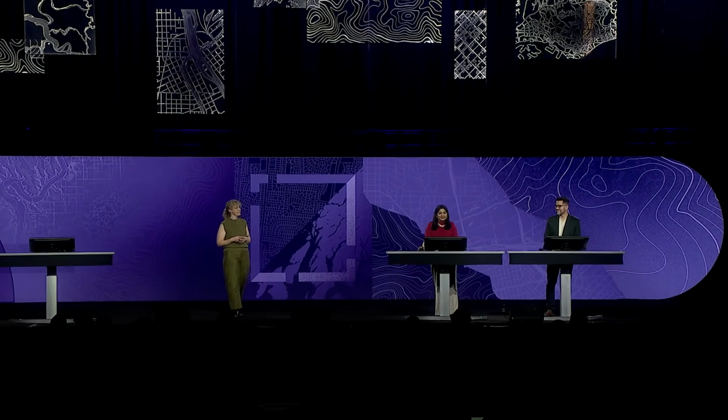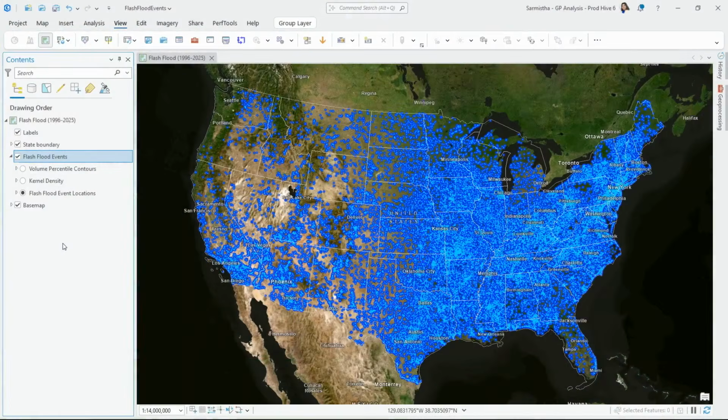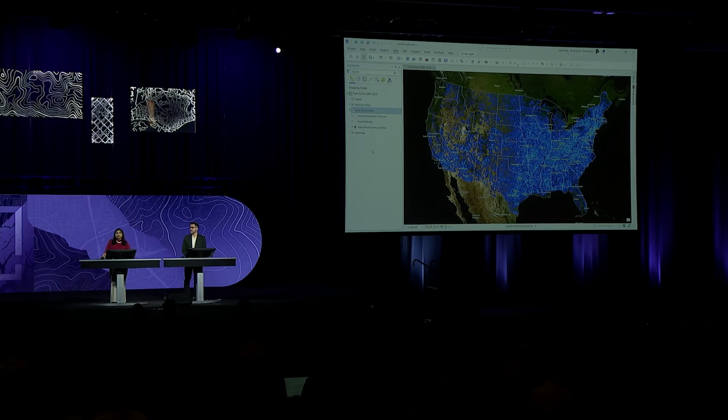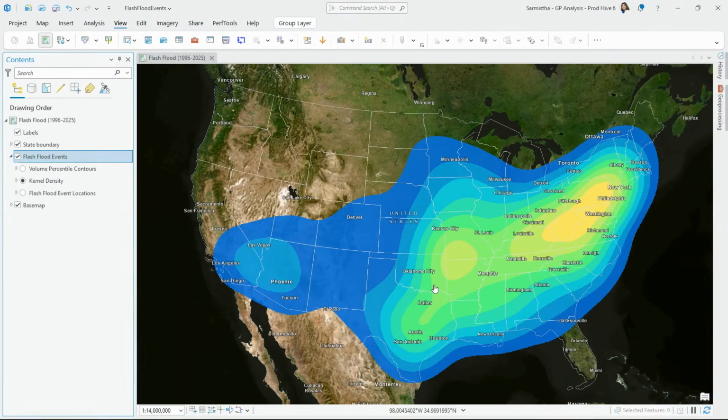Thank you, Lauren. Natural hazards cause significant impacts on communities, infrastructure, and economy. And exploring patterns can help us understand how it impacts different areas. Today, we are looking at over 100,000 flash flood events from the last 30 years. Since it is difficult to find any meaningful pattern here, our next common step is to calculate a density surface to transform these discrete events into a continuous surface to see the extent and concentration of these events. We now see an emerging pattern in the Northeast and the Midwestern states.